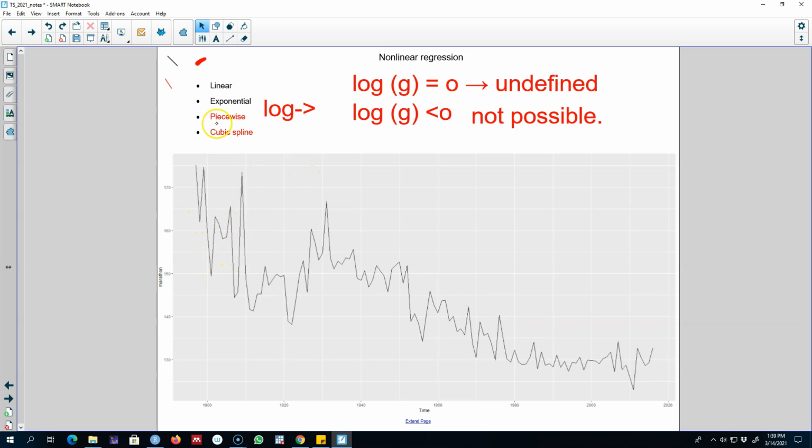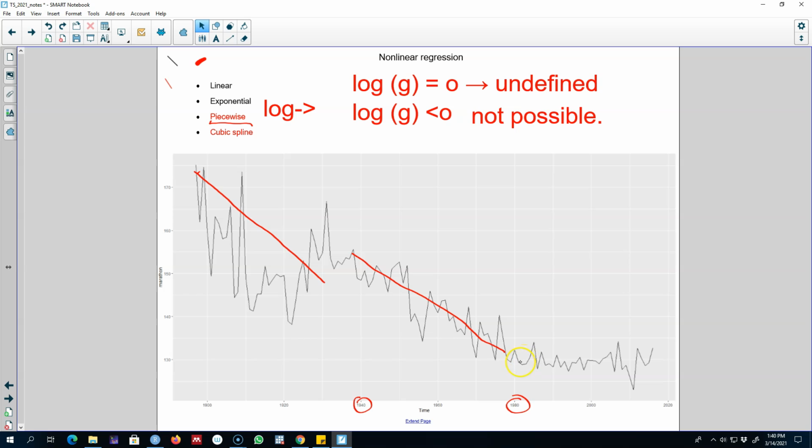So for the piecewise regression, what we can assume is that there is a linear trend up to a particular point. We see a linear trend until, for example, 1940. And then there is also a linear trend in this part of the series, for example, until 1980.